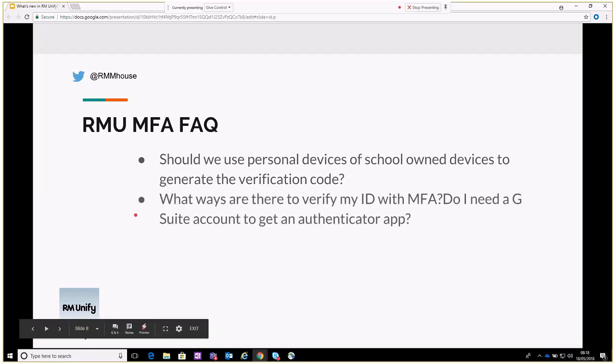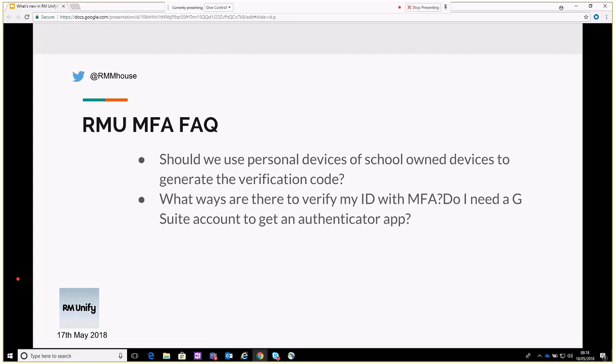What ways are there to verify my ID with multi-factor authentication? Do I need a G Suite account to get the Authenticator app? Let's talk about both of those. We use the time-based one-time password standard, which is supported by dozens of smartphone apps, Windows, Linux, and browser extensions.